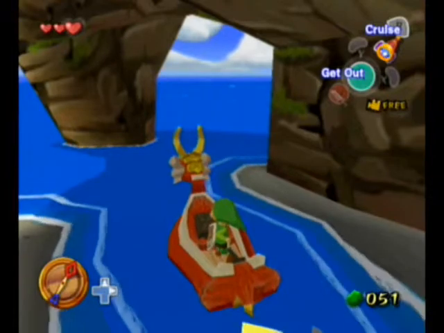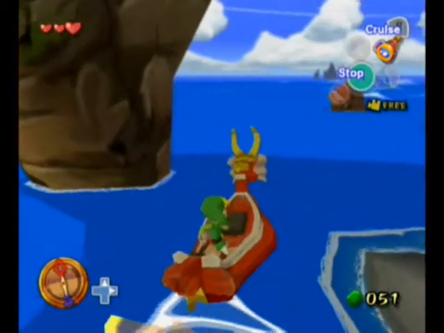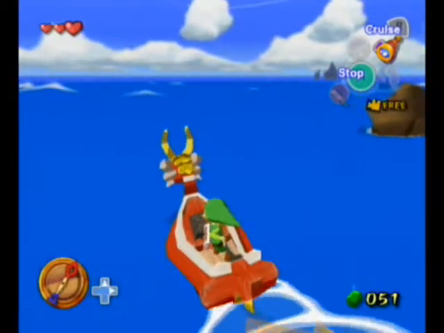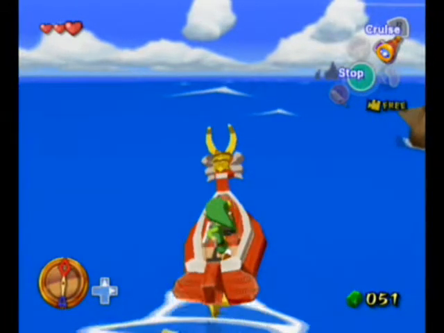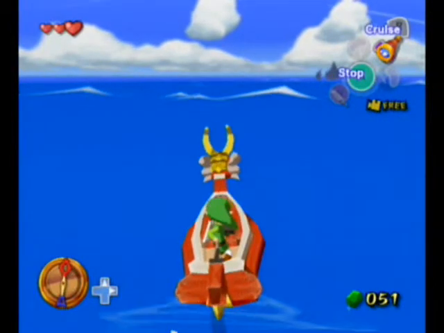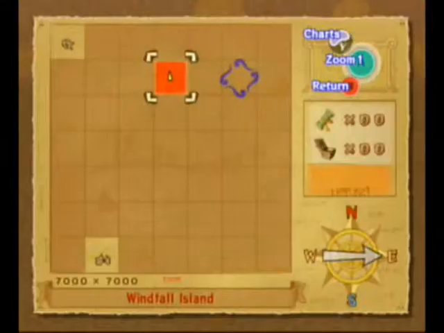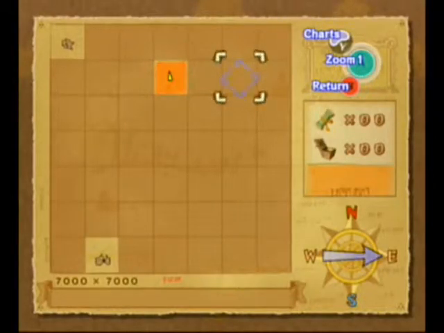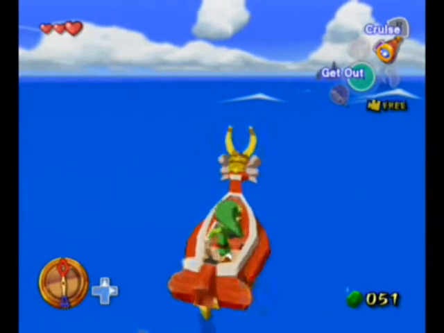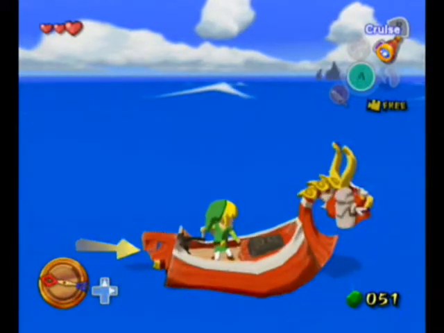Okay. Let's go. Let's cruise. Yes. Cruising. I actually have no idea what we're doing right now. Let's see. I suppose this is where we're going. So I need to use the... Let's see. We're going over that way, so we need to go east. And I'm assuming that this faces north, so we're going to want to go that way, right? I think that's right.